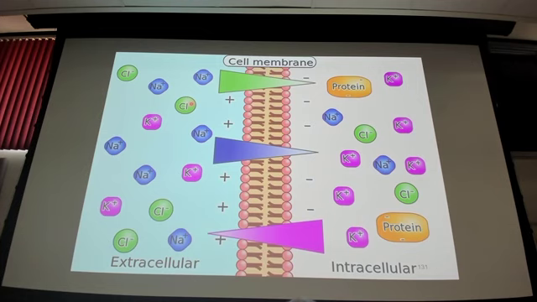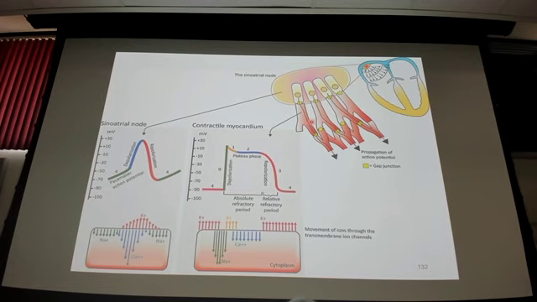Moving that threshold, right? Because see what we have here? A net negative inside, a little bit positive on the outside, right? So as the sodium moves this way rapidly, what happens to this charge? The charge on the inside of the cell starts to go from negative to less negative, almost to positive, right? So stick with me on that. Now looking at this slide, I told you today's going to be redundant. And it's going to be. You're going to see this slide like five times. Here's the deal.